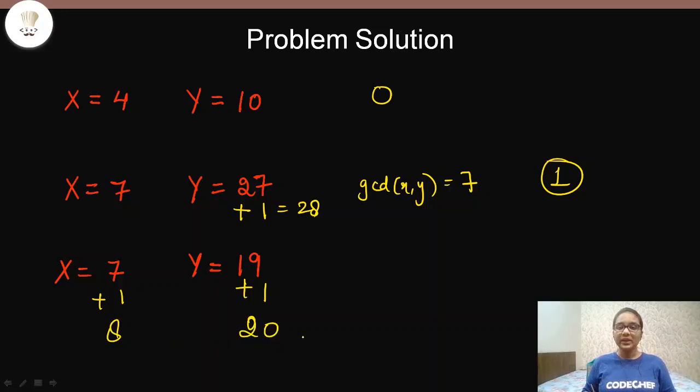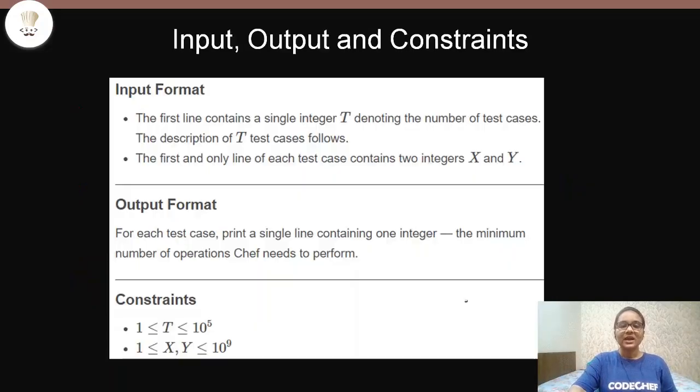And now we have the GCD as 4. So here we require the minimum number of operations as 2. So guys, this is how we are going to solve this problem, and how we will do it in the code, means how we will write the conditions, you will be seeing in the code. So stay tuned to the video.